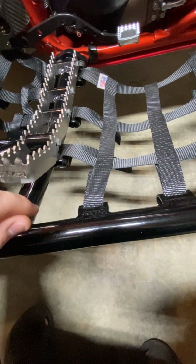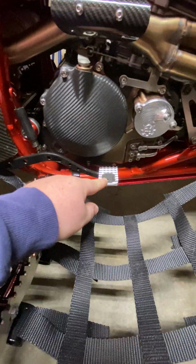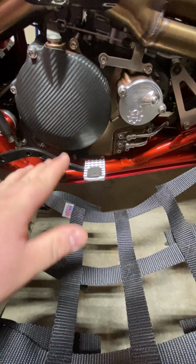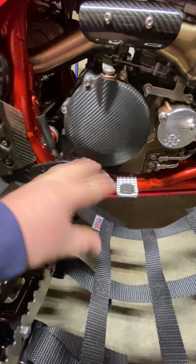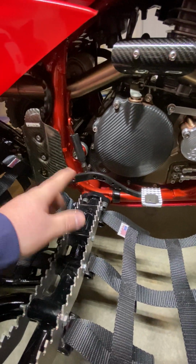I had them powder coated. Same with the bumper and subframe is powder coated as well, and the actual main frame is powder coated. But I had these done separately. This is done in a heavy metal black, so it has a little bit of flake, and I think it looks really sharp and it breaks everything up. We have a TRX 450R foot piece for the actual brake. It took a little bit of modification. I wouldn't recommend doing it, but it moves around a little bit. I'm probably going to end up switching out to an actual 450R style foot brake area setup and just modifying it to work.